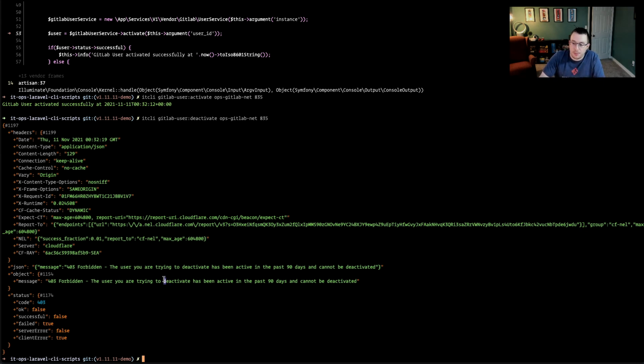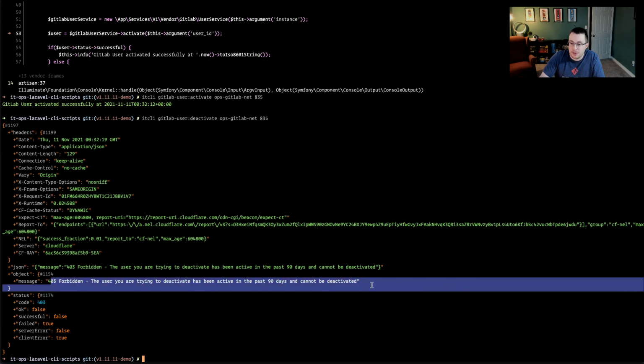Is there actually a problem? Hey, what's going on? This is a GitLab error. Hey, the user's been trying to deactivate, has been active in the last 90 days and cannot be deactivated. So this actually is checking from the API side. So when we put in our error handling, that allows us to catch, we want to try this, but the audit logs for that user, when we actually run the action flow script, this is a really good use case if it's going to fail, and it's going to spit back, here's why it failed. That then goes into RBAC, basically creates an alert for us in IT and says, hey, there's a problem, here's what it is, and we can at sysadmin level deal with it.